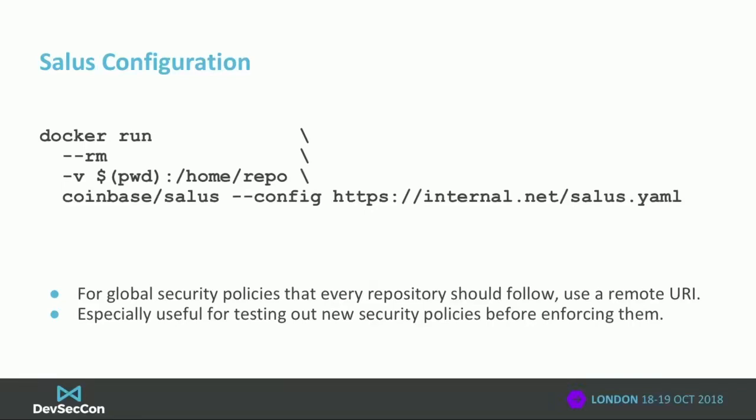So what you can do is put something in soft mode. You launch it on this global configuration and you say, if you find this, tell me about it and put it in the report, but you can let the builds continue. And then you can collect all the metrics and see if any repositories are failing. If they are, you can work with the developers to fix them. And then when everything is green, you can make this an official enforced check and go forward. And now everyone is at this higher level.